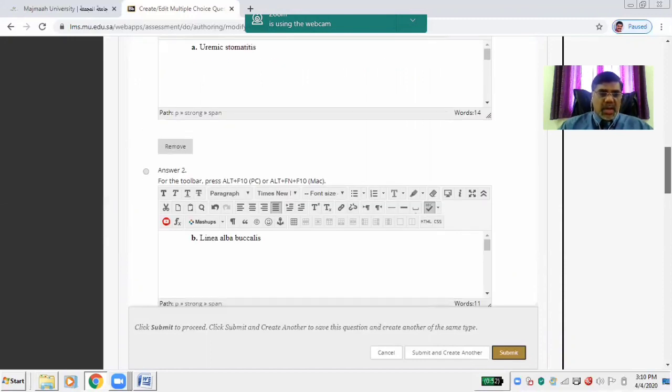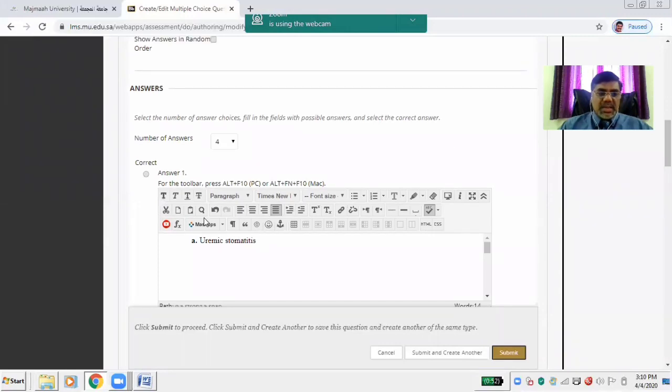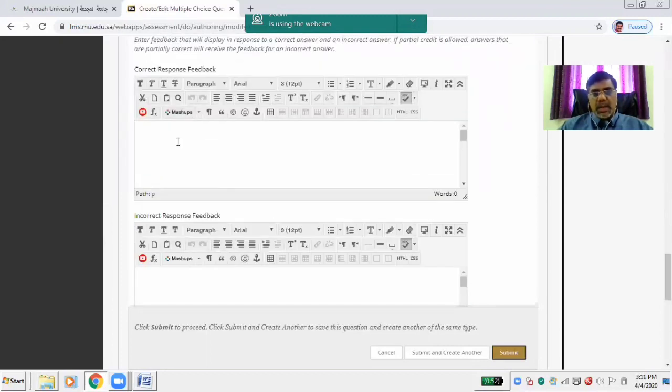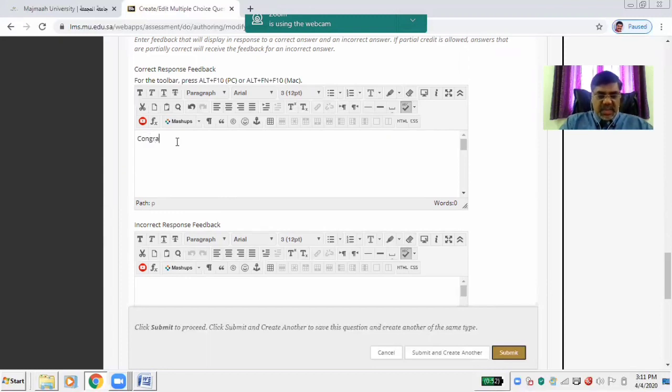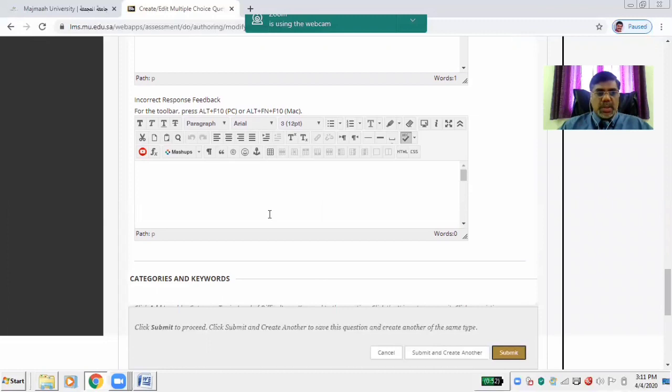So here you can see, after making the question and pasting the options, you have to select which is the correct answer. So for my question, the correct answer is 1. So I have to select the correct answer 1. Now, after doing this, if you want to give feedback to the students, you can write something like congratulations. So if he gets the answer correct, at the end of the exam he may get a feedback, and that feedback for this question will be congratulations. If you would like to give feedback for an incorrect response, you can say sorry.